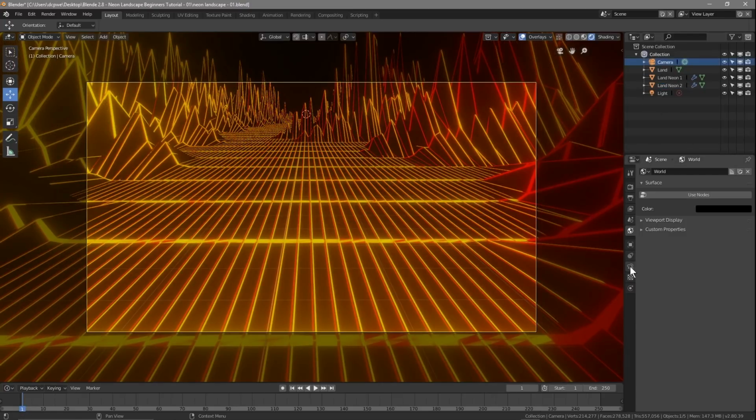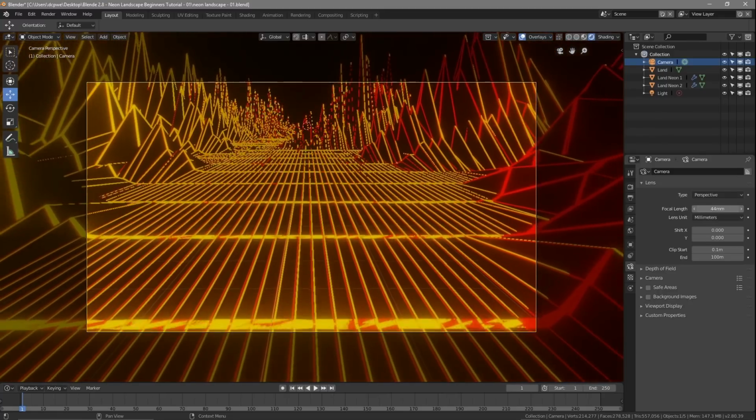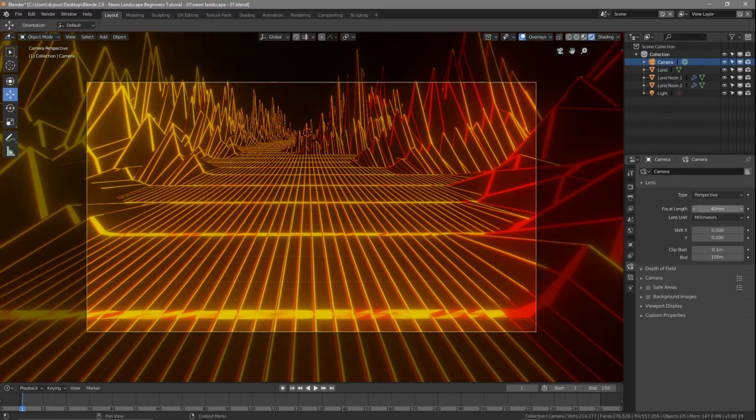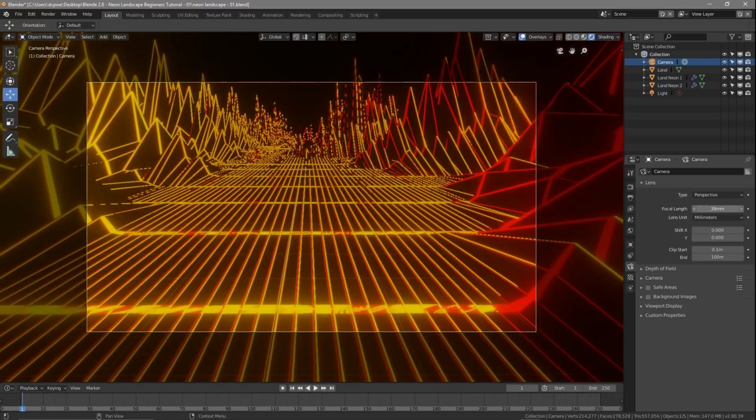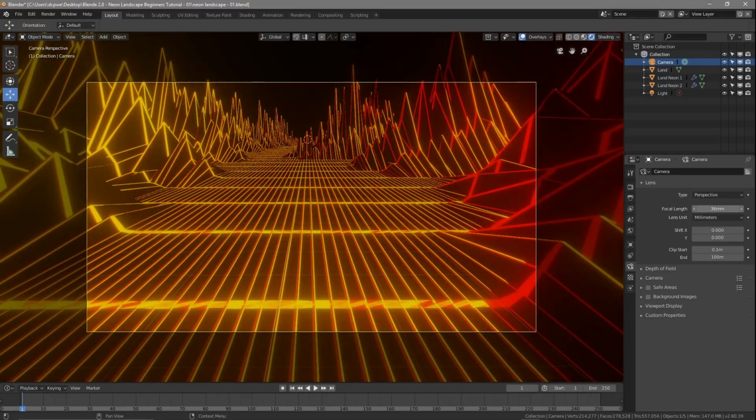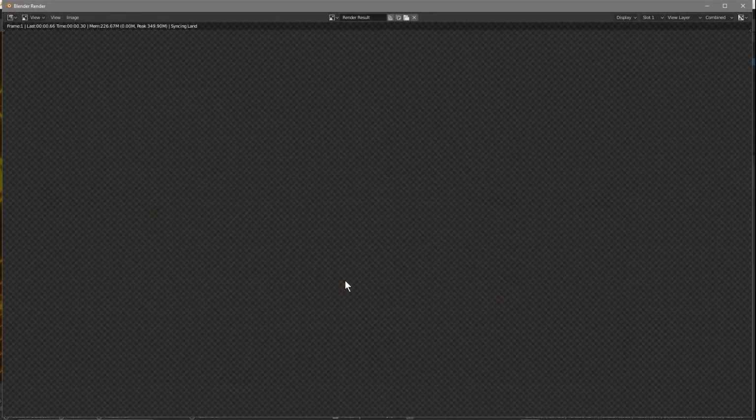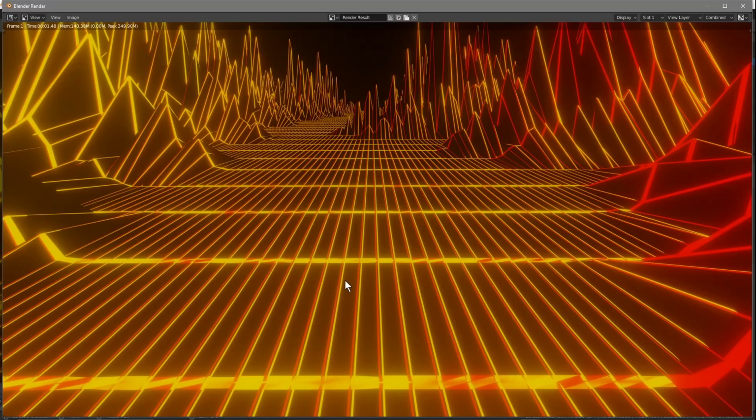Let's click on its settings here, and the focal length, we want to bring that out to like, let's see, probably like a 36mm, like this. So we've got a wider angle. Then we can press F12, and now we're going to see more of the scene. It's like a fisheye lens, like a wider camera angle, right?